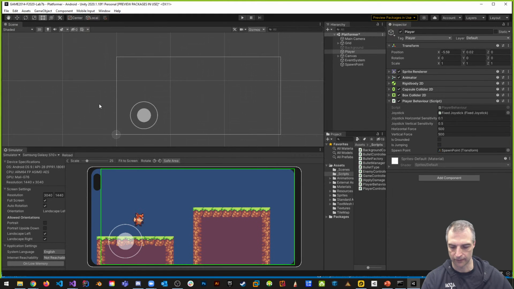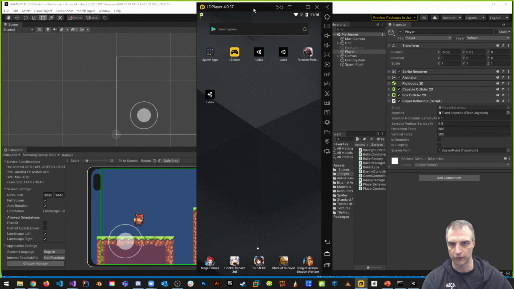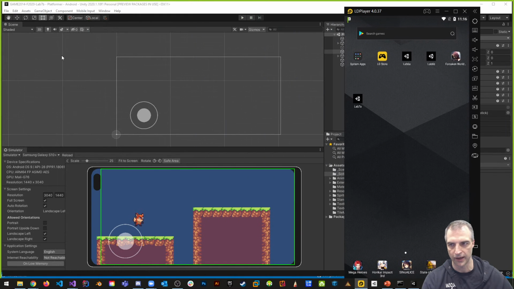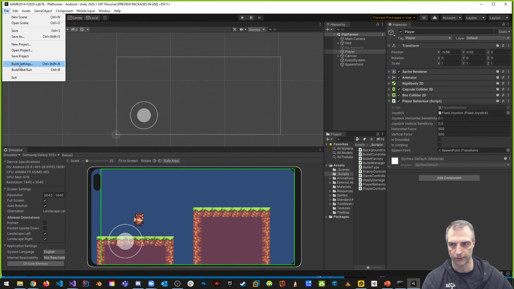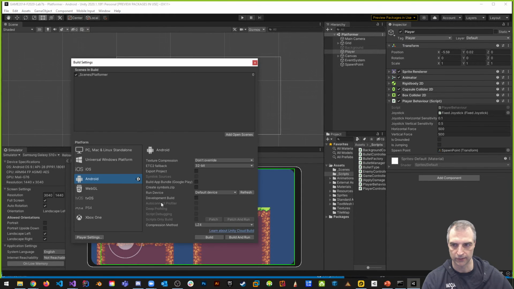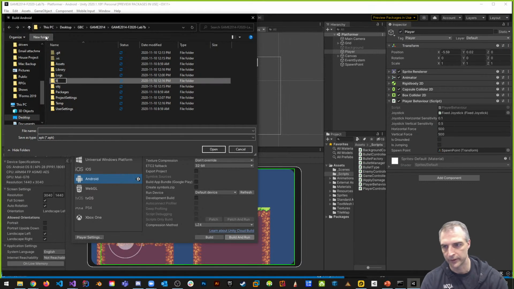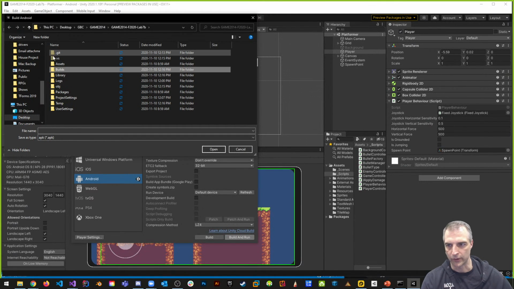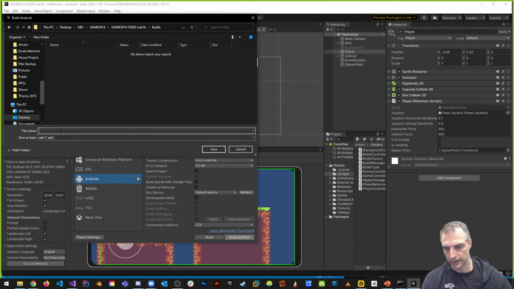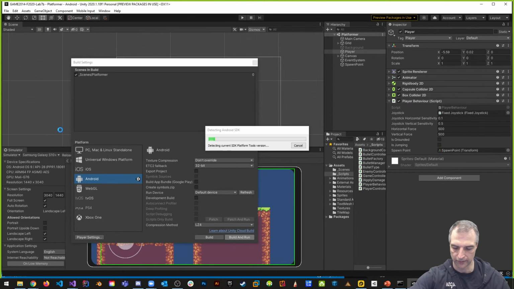let's save that, and let's deploy this to LD player to make sure it works. I've already deployed 7A. I just want to make sure that we can deploy nicely with 7B. So build settings, build and run. I'm going to make a new folder called builds. I'm going to go into the builds folder and make lab 7B and press enter, let it deploy. Okay, so these are the things we want to try and do.